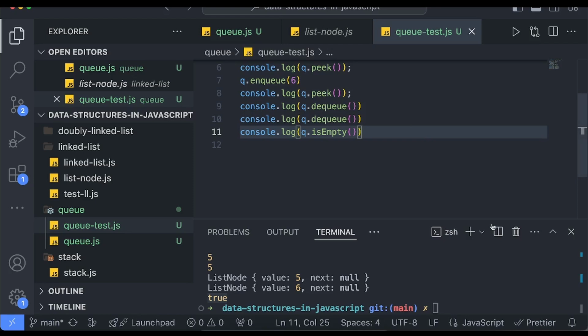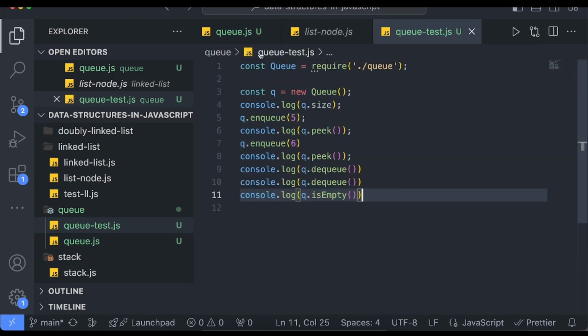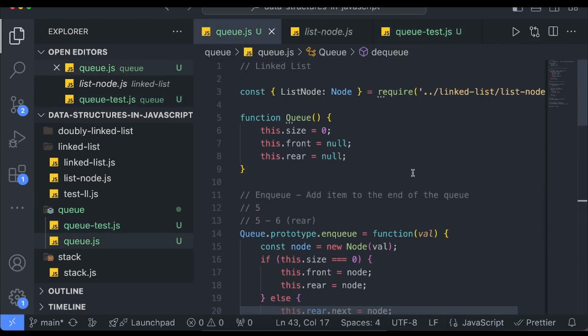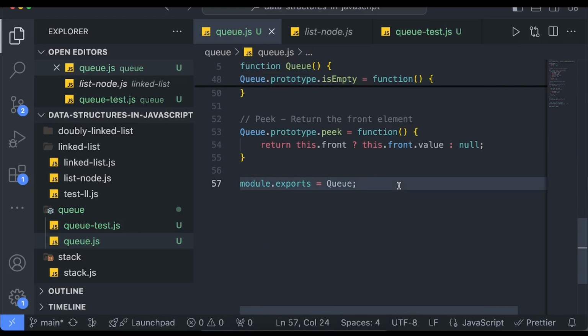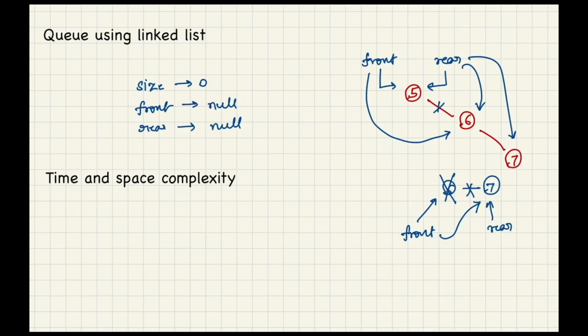Okay, so the test cases seem to be working fine, and this is mostly about the implementation of the queue data structure. Now let's go ahead and see the time complexity of the queue data structure operations that we just did. As we see here, whenever we are adding an additional node, we are not doing anything but just adding a few pointers.